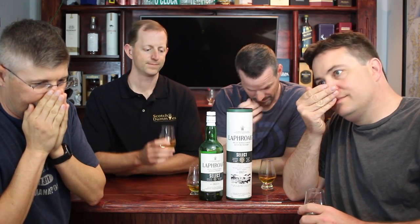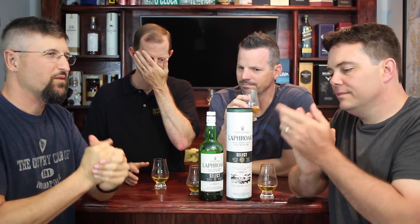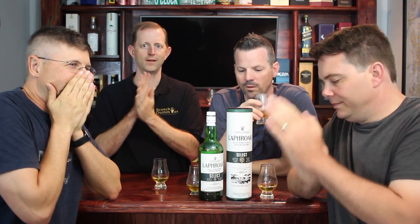Yeah, absolutely. And you can smell it. It smells like sandalwood. Yeah. This isn't Japanese oak. That's really interesting. I was expecting the normal Laphroaig, but it's not there. I get sandalwood. It's a new oak. I'll tell you what, the 40% ABV has me a little concerned. I'm not gonna lie.